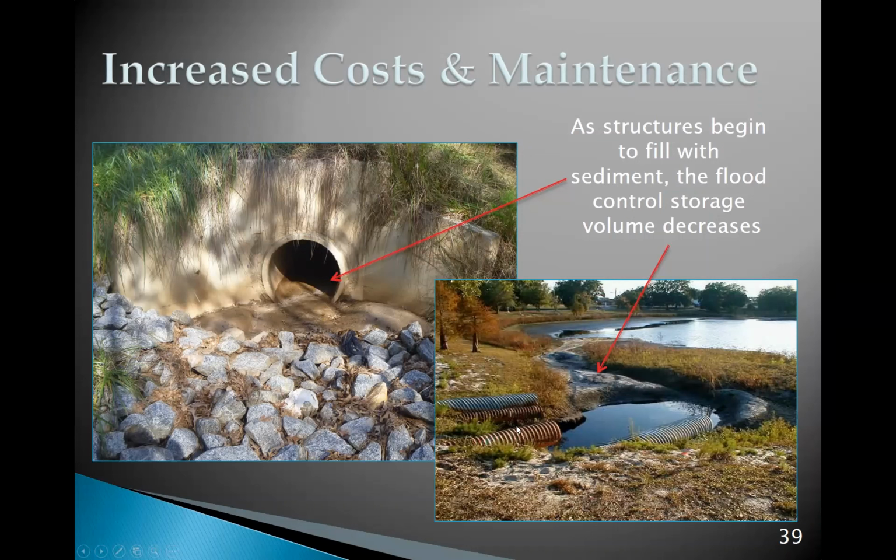Some of the other things, if some of these pipes get clogged up, then we get erosion occurring in different places. And that volume of water that we designed to move through these pipes now can't move through these pipes.